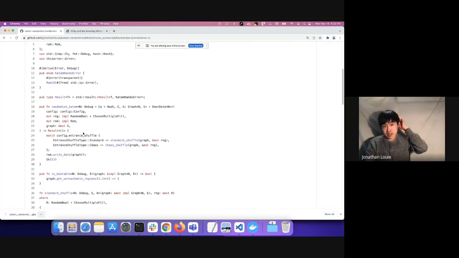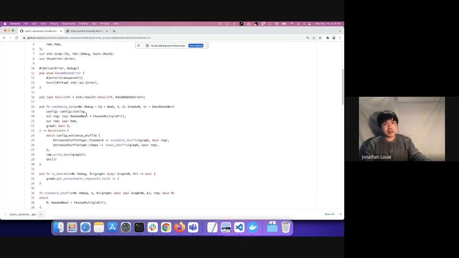So basically the first thing that I do is I just check the configuration file to see what kind of entrance shuffling was specified in the user options. This is not the only option that will probably be available at the end of the day. I know other randomizers like to add things like enemizers, where you can swap the locations of enemies in the game. That would be another option loaded into the config. Usually there's also a bunch of cosmetic changes you can make too. So that's another configuration option that could be added.